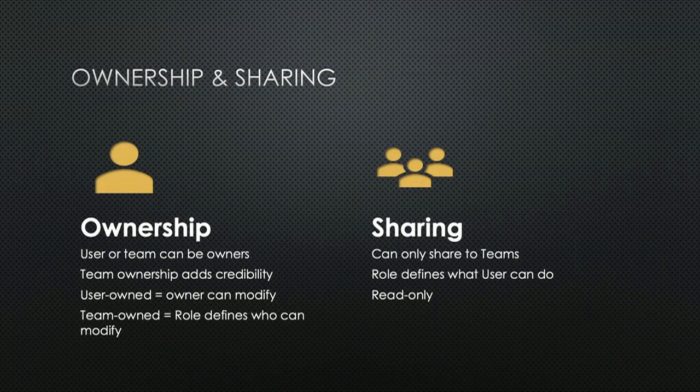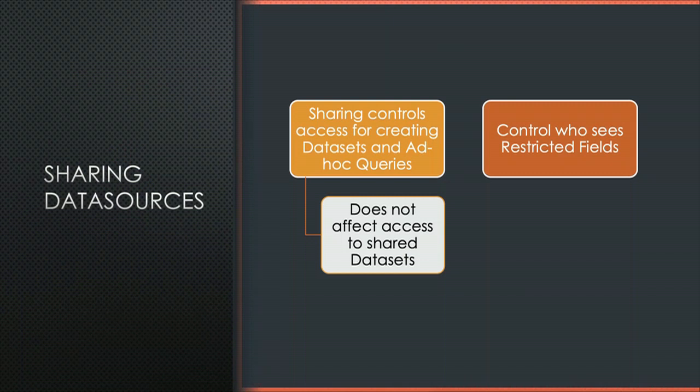So just a few things to note on sharing particular content. So when you're sharing data sources, this allows users on the team to which the data source is shared to create data sets and ad hoc queries from that data source. This does not affect, however, access to shared data sets, and we'll talk about that in just a second. And sharing data sources also allows you to control what level of access members or users in that team have to restricted fields or restricted data. So that's where we can get into controlling what data they have access to.